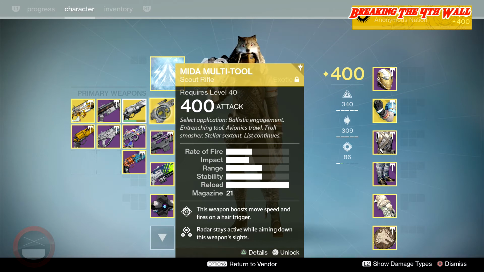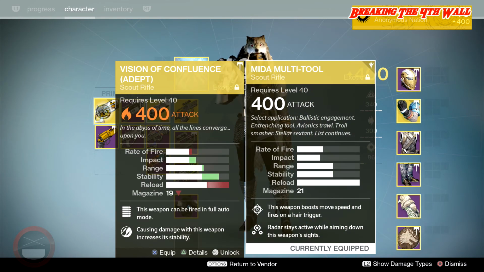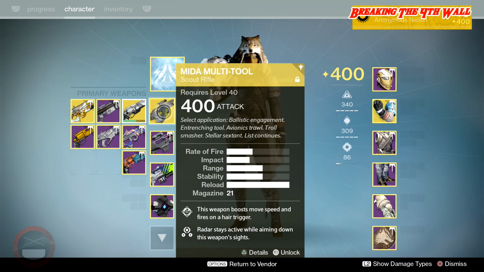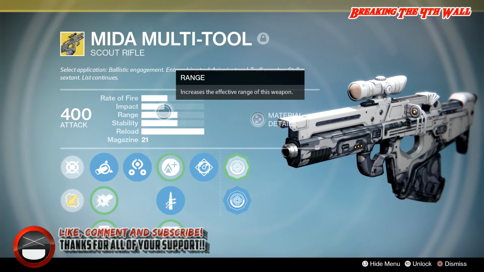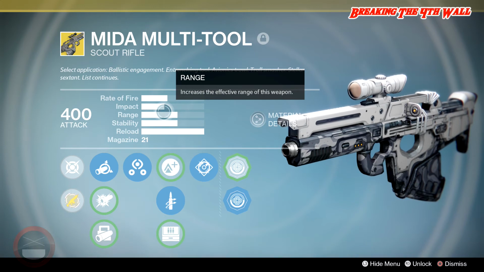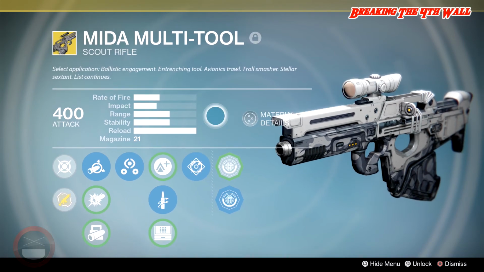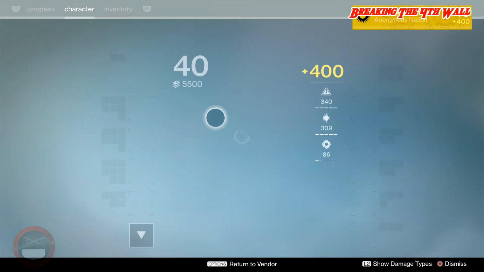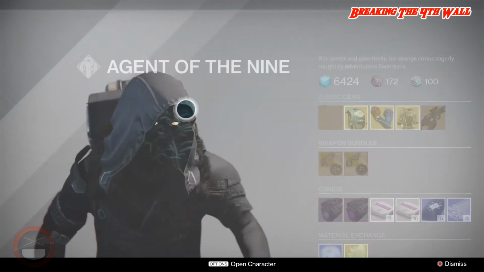In PvE, it's an okay scout rifle. However, I would prefer something like the Vision of Confluence, just for that higher rate of fire, and obviously a little bit more stability. But the aim assist on the Mida is just ridiculous. You can shoot people going around corners, and you get them little wanted bullets that definitely help out with that. So I definitely would get the Mida if you guys don't have it already. It's definitely a great weapon to use.